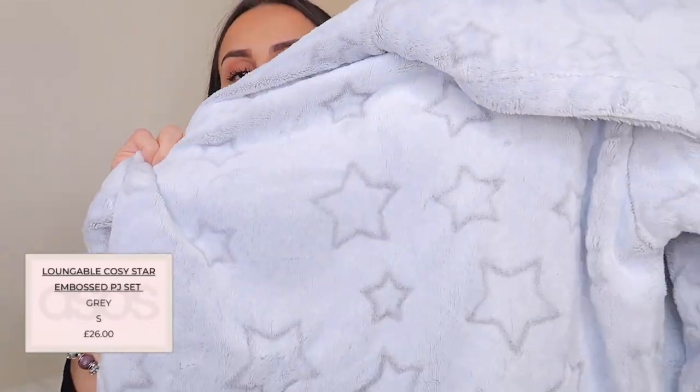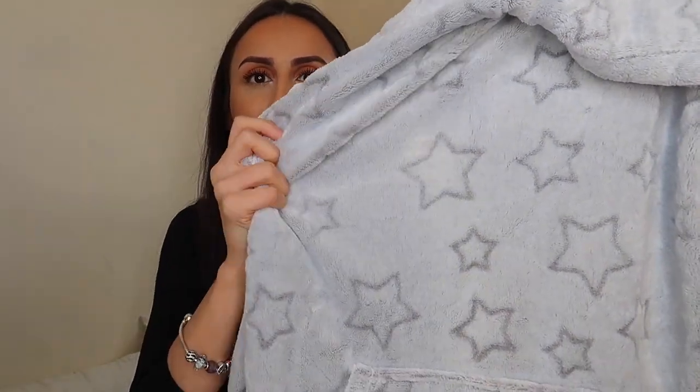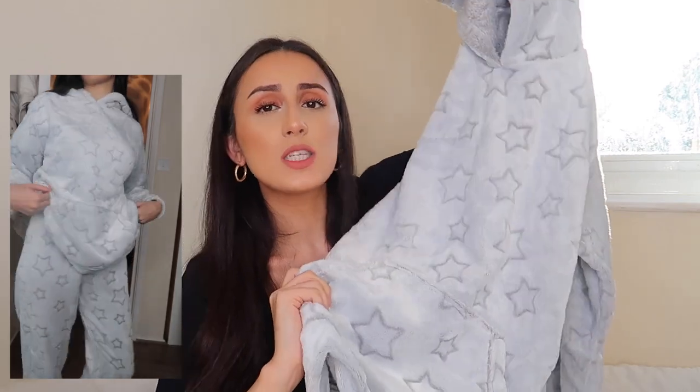The first set I'm going to show you starts with the top — it's a hoodie with loads of stars on it. The material is very furry so it might trip out the camera, but hopefully you'll see it properly in the try-on clip. It's so furry — you can sleep in it, sleep on it — and the best thing is it's a hoodie with a front pocket. This is probably one of the cosiest pajamas I've bought off ASOS, and it's from the brand Loungeable, which does really cute patterns.